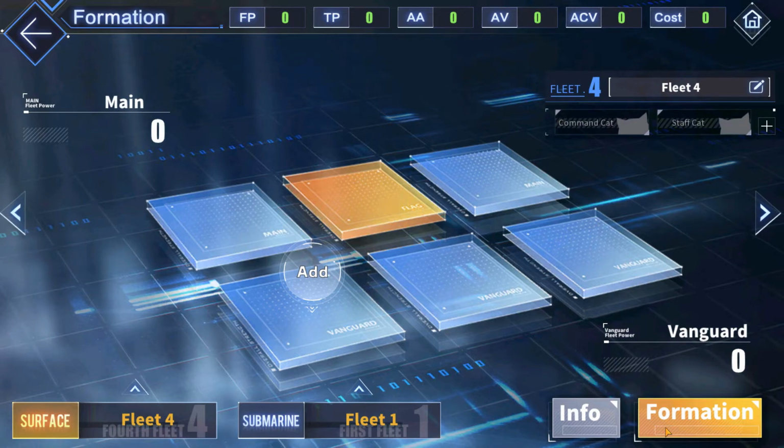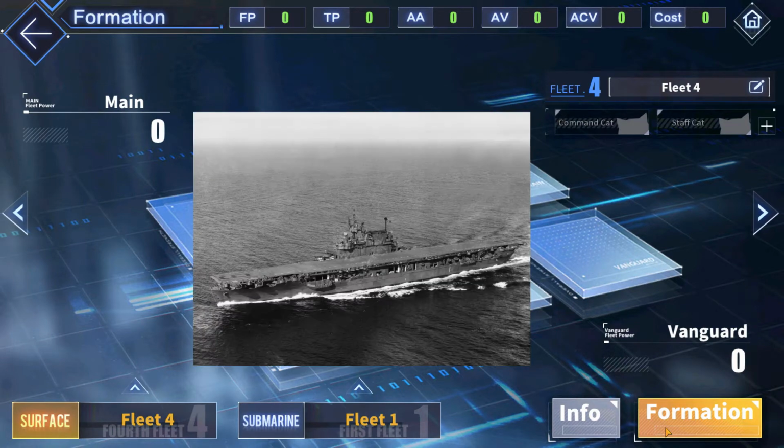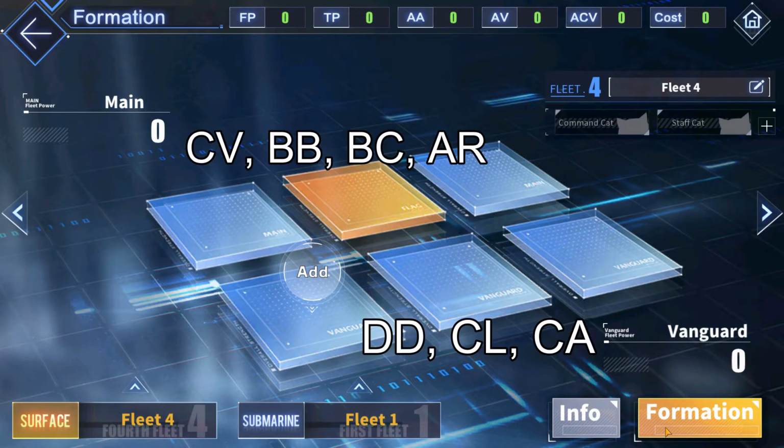So there we have lots of ship types, like light and heavy cruisers, carriers and light carriers, battleships and battlecruisers, etc. You will need 6 to make up a fleet, and there will be front and back in the game, which is main and main guard. And also only destroyers, light and heavy cruisers can be placed at the front line. The back line is only for carriers, battleships or the repair ships.